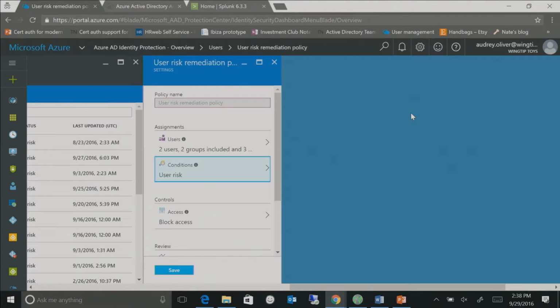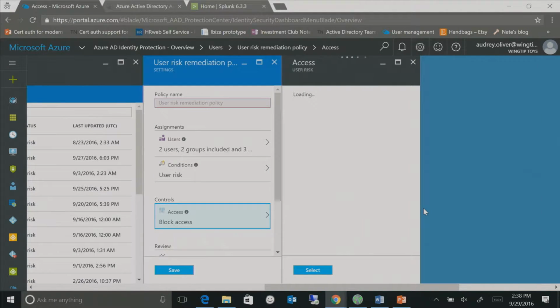So going back, like thinking about the conditional access framework I talked about, that's exactly what it is. So you define a set of conditions, and now you define the outcome. So in this case, I've decided that I do not want to take the risk at all, so I'm going to block the user access. But that comes in the way of productivity, right? So you probably don't want to block access in all cases. So we have another option where you can require the user to do password change in a secure way. When I say secure way, what's going to happen is the end user will be prompted for multi-factor authentication first. Once they complete their challenge, and we know that you're the good guy, that's when we let you change the password.